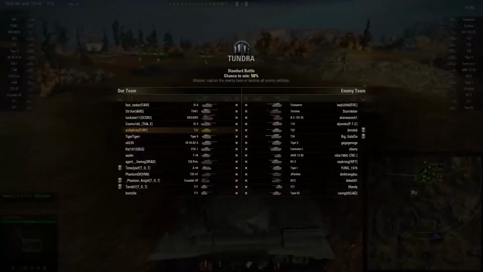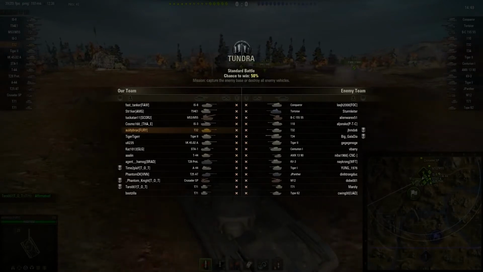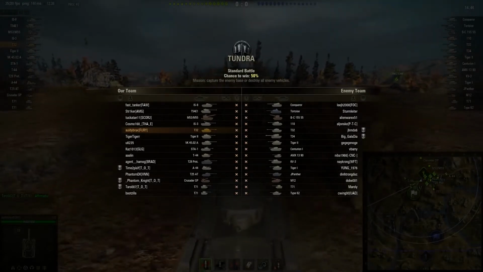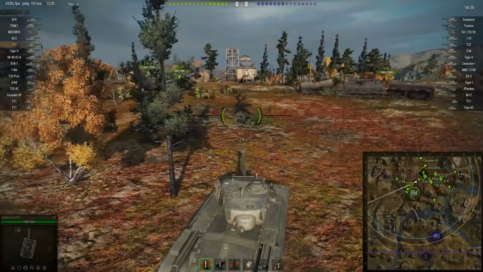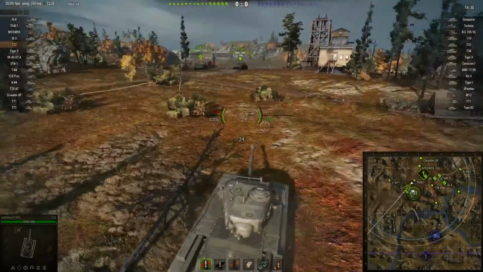My name is Maxwell, and today's first replay is from the user Audley Brax. That is, I think that's how it's pronounced, Aldi, might be Aldi actually. Aldi Brax, and he's driving the T32 on a standard battle on the Tundra. T32 is a Tier 8 heavy tank for the Americans.